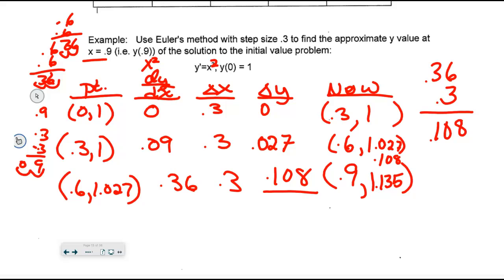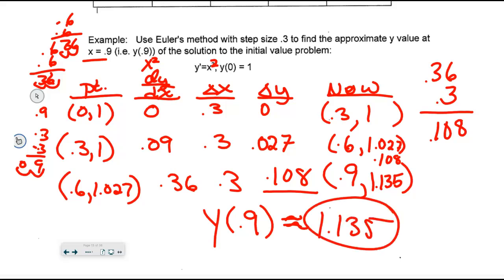So the answer to this question is the y value at 0.9. It kind of depends what y is measuring. I don't know. These are just generic. But whatever the y's we're doing, I'm estimating that the output is going to be about 1.135. You'll see the accurateness of that. This is accurate. And I can make it super accurate. But let's go see how accurate it is.